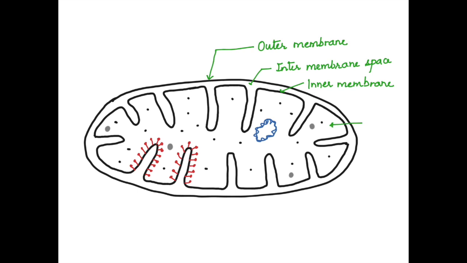The fluid-like structure inside is called the matrix. The folds of the inner membrane are called cristae. These increase the surface area and have structures for increasing ATP production.